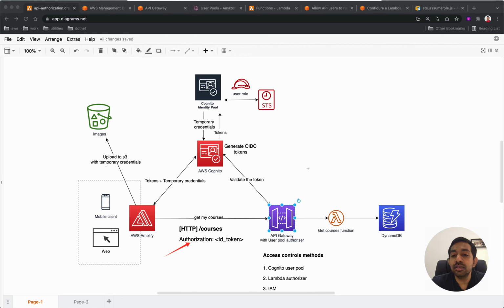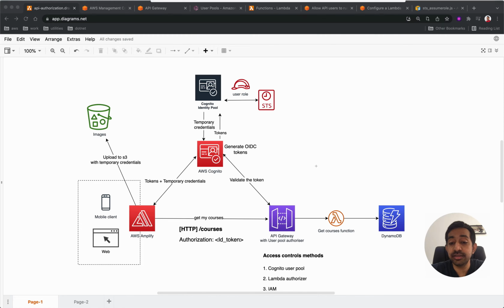And then API gateway, since we have configured it to use the user pool authorizer, has the ability to check this ID token against the Cognito user pool, whether this token is valid and it's not expired. And depending upon that, it will be able to grant access to the backend logic. In this case, it will trigger a Lambda function, the get courses Lambda function.